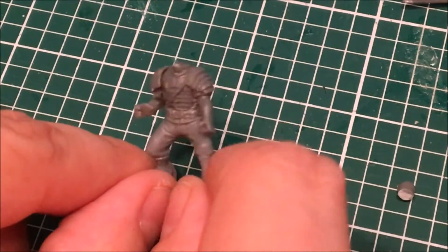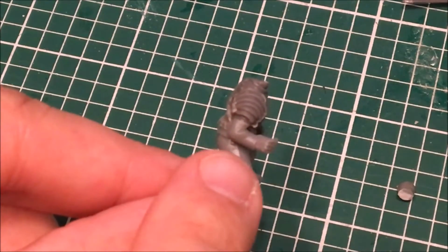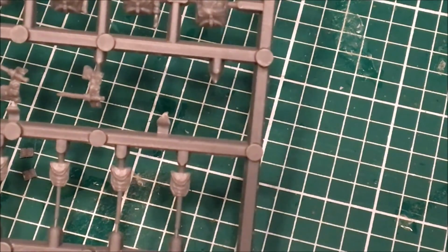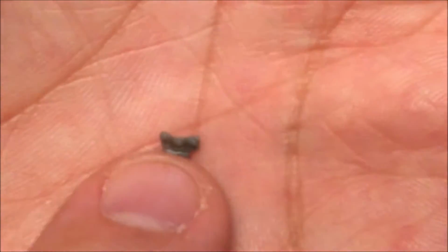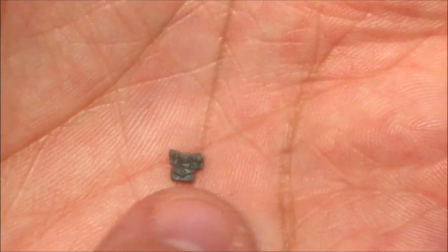Alright, once you've gone ahead and attached the armor piece to the lower US Infantry arm, it should look like this. Alright, on the US infantry sprue, you're going to remove 11, which are these two ammo belts here. And what I've done on those is I've actually cut them down a little bit. I've removed 2 of the ammo pouches from either side of 11.